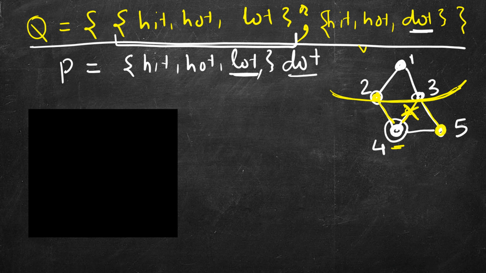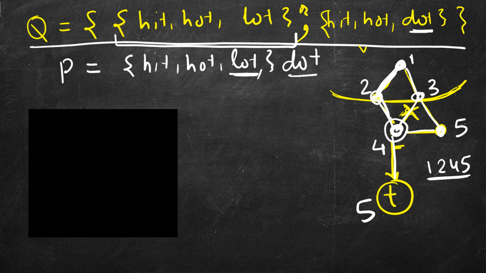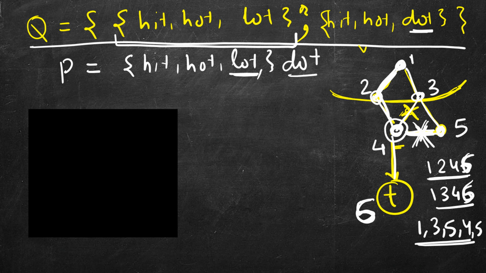So in the next level, when we reach 5, we will not include this edge, because from 1 to 4, there are 2 paths of length 2. So there is no point in reaching 4 with 3 edges. That will never be the shortest. Maybe from 4 we are reaching the target. So this path, the white one, this is 5, let's say. So 1, 2, 4, 5. This is a path of length 3. Similarly 1, 3, 4, 5. But if we allow this edge also here, then the path will be 1, 3, 5, 4, maybe make it 6. This length is bigger, so that's why we are not bothered about this length.